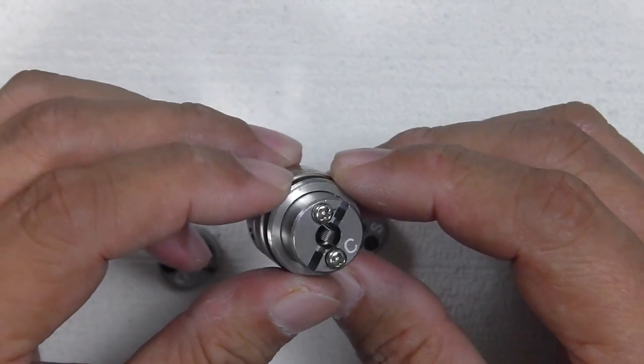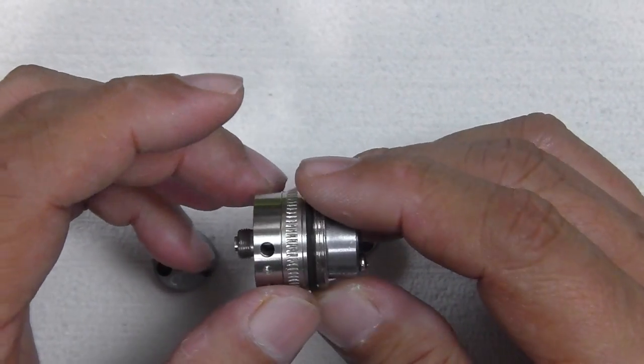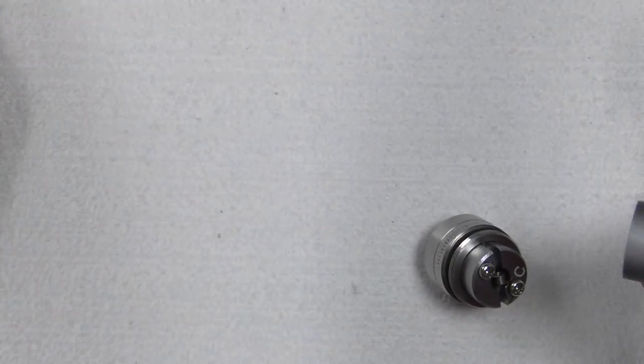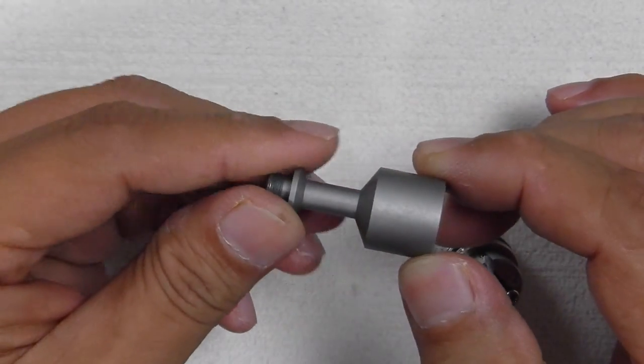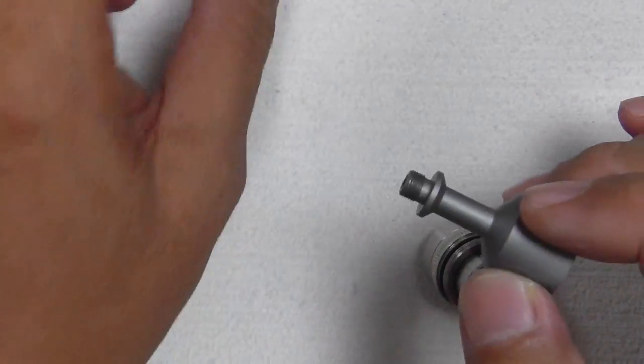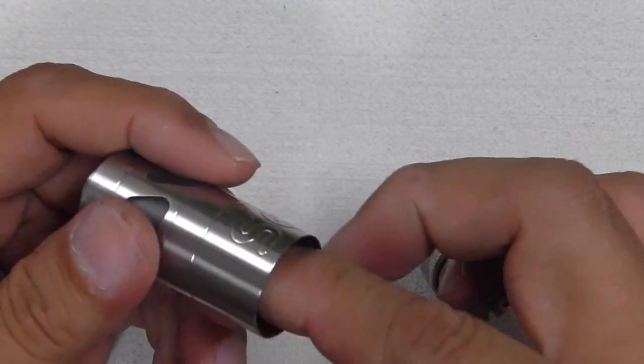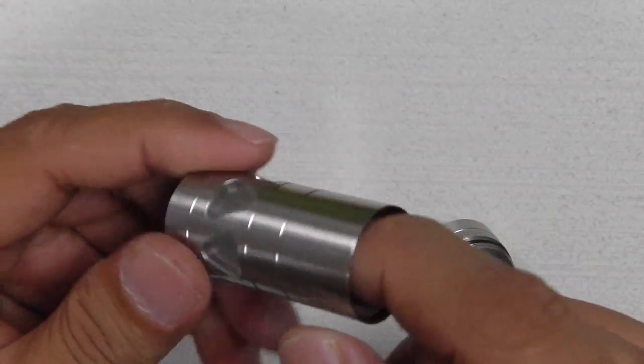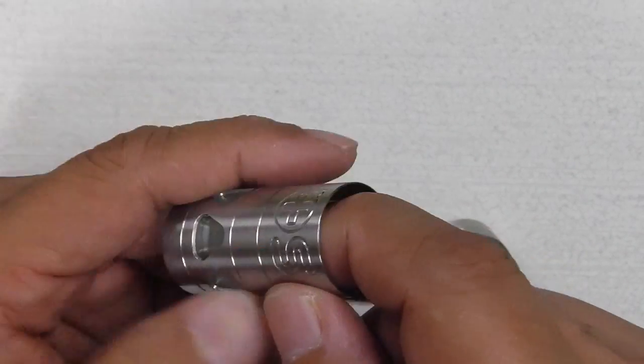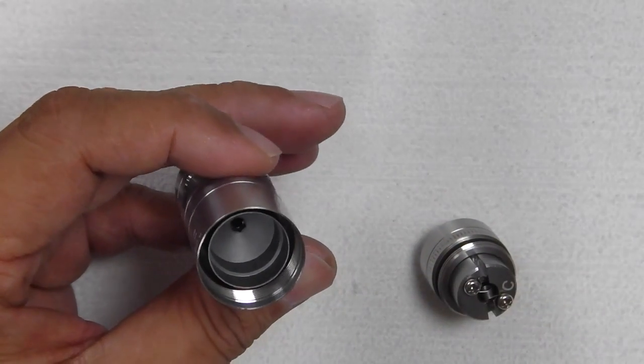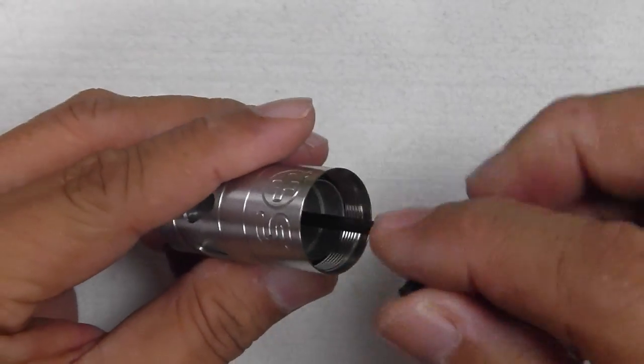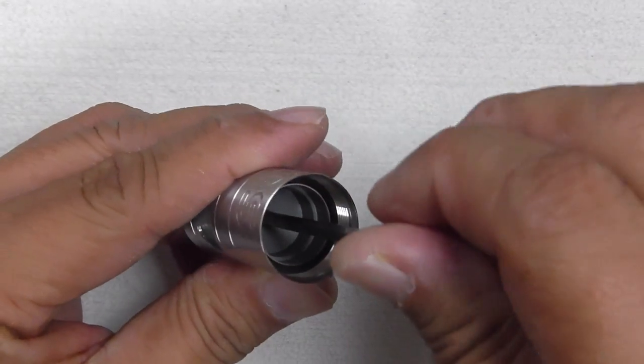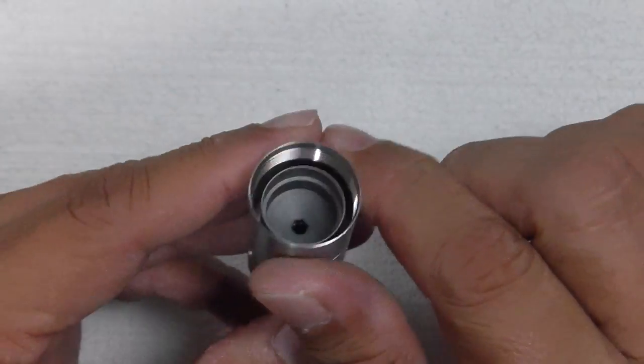And to assemble it back, all you have to do, once you've got your coil done up, just put this aside. I'm going to take this and put it aside. Get your chimney bell or your chimney cap here. And together with your tank, it's threaded by the way, and just fit it in to your tank. Your tank will hold 5 ml of juice. Once you've got it in there, you want to tighten it. You use your Allen head screwdriver and just turn it clockwise. So like so.